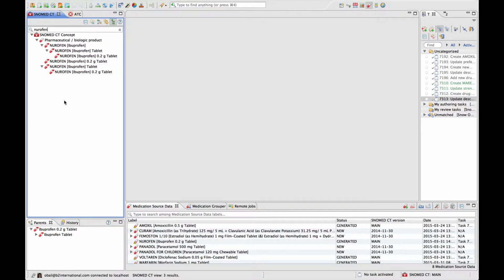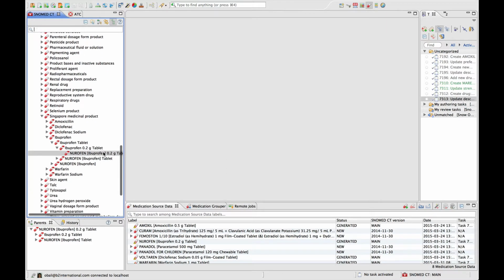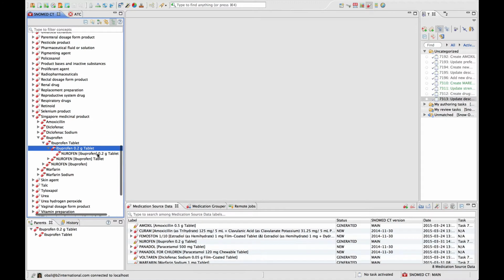So we still have the filter on the SNOMED CT hierarchy, and we can see that even though we're back on the main repository, our changes are reflected here because they've been merged from the task, and these changes mean that the descriptions for the relevant drug concepts have been updated. So the relevant concepts include the generic ibuprofen tablet and the branded one with the Nurofen trade name. So this was the workflow of applying an update on an already generated source drug and transferring these updates into the hierarchy.